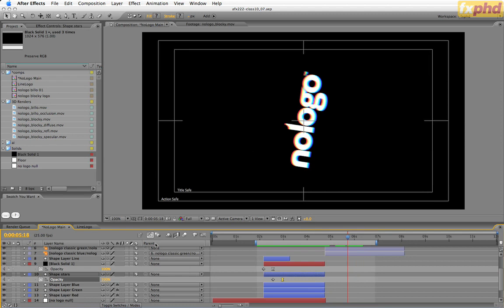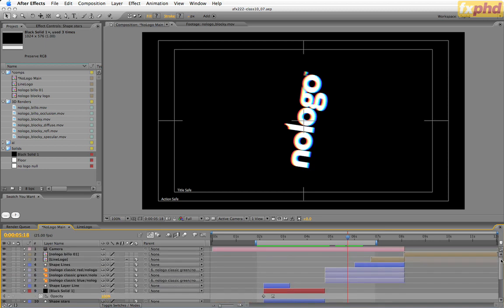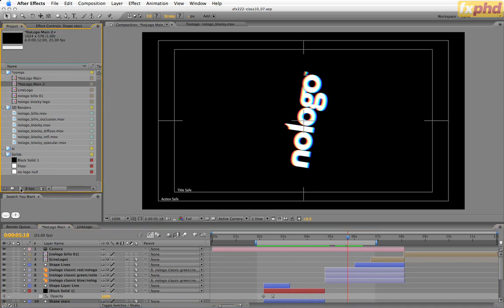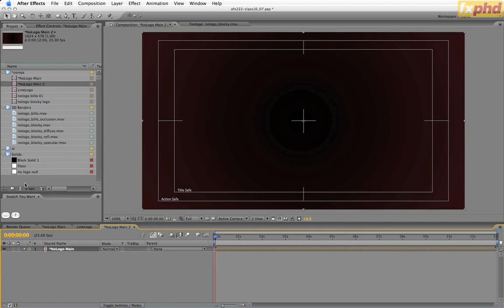The only thing with the 3D glasses effect though is you need to have your layers to reference. Now in this scene we've got quite a few different layers. For instance, there's 3 layers just for this. So we'd need to either pre-compose this or do it in another comp. Now I'm going to take this into a new comp to prepare it for output, so I'm going to just add that effect in there. So what I'm going to do, I'm just going to take the main logo, drag it on to create a new comp and rename that. So I've renamed it output.